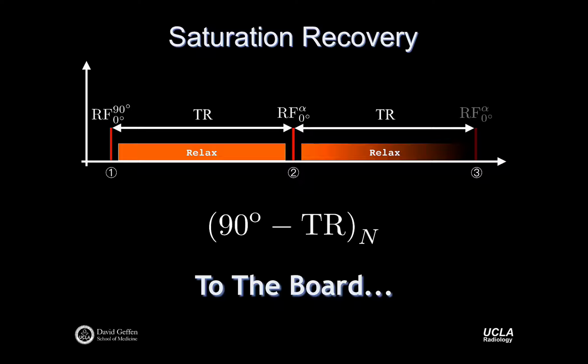So the example that we're going to work through is the one that's here on the board. You'll have it in your notes. I'll flip over to my whiteboard thing in just a second. The basic pulse sequence is a 90-degree pulse, followed by a period of time called TR, and then we could repeat that n times. We could do it 10 times if we wanted to, and it'll get a little boring if we go that far, but I'll show you how to generalize these in just a second. Questions about where we're headed with this?